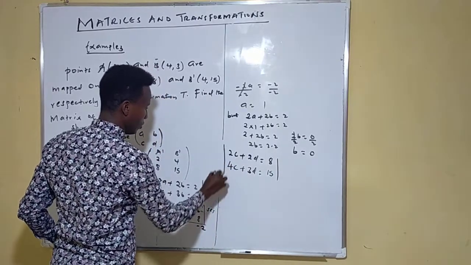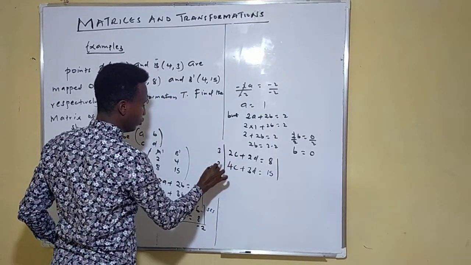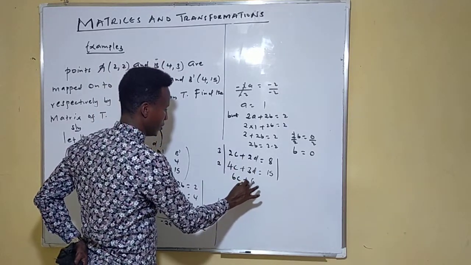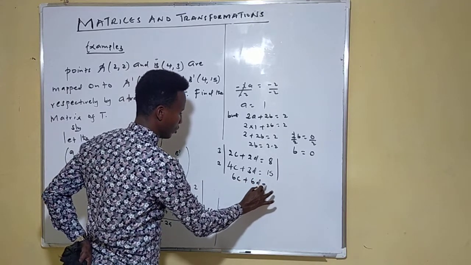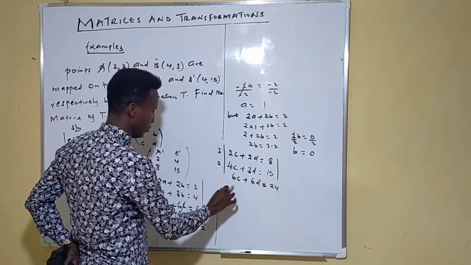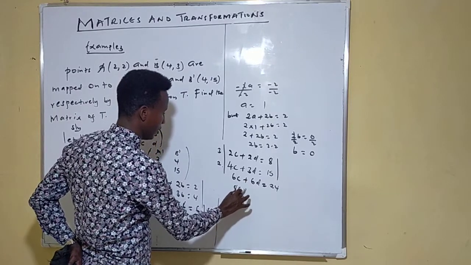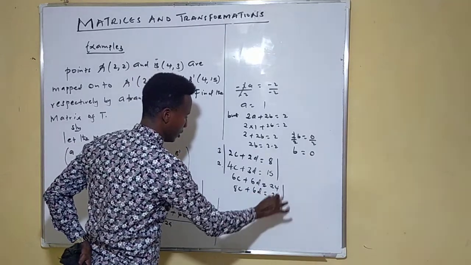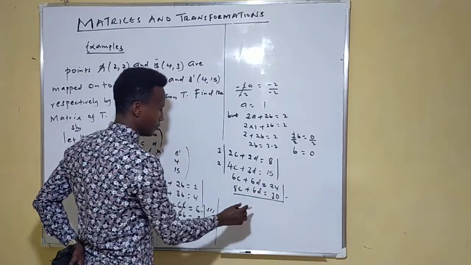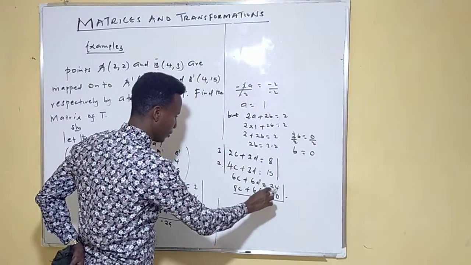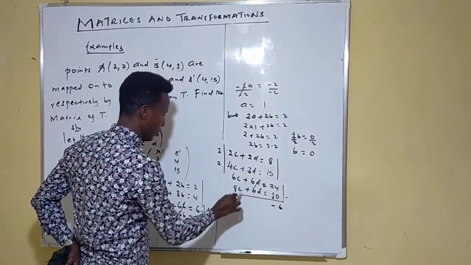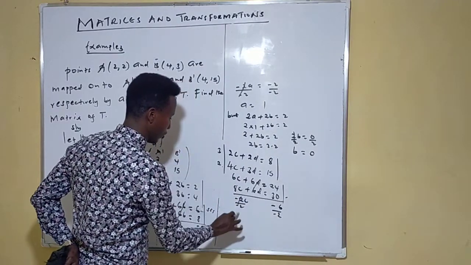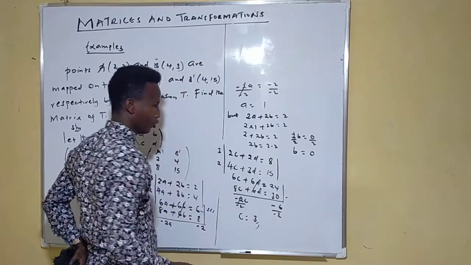Again, make these two the same. What are you going to do? Here you'll have 3, and here you'll have 2. You only interchange these two. This times this, 6c plus 6d is equal to 24, which is 3 times 8. So this times this, 8c plus 6d is equal to that, okay? Then subtract, because they are on the same side. Look here, this is negative 6, cancel. This is negative 2c all over negative 2, all over negative 2, cancel. So c is equal to 3, which is positive.